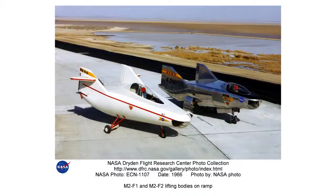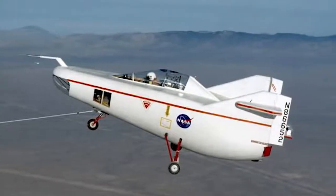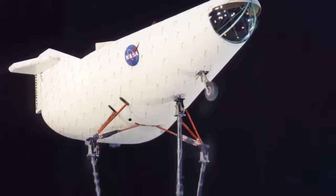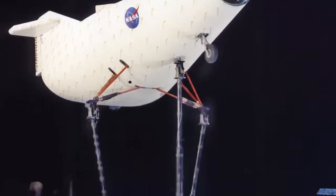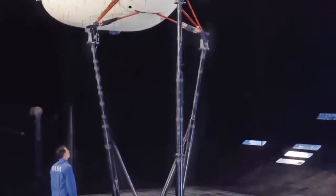In reality, though, splashing down in the ocean at the whim of the wind and hope to be picked up by the Navy is problematic. When you can fly back, you can choose your landing area. If you have a weather issue or you have some other problem where you can't go to your intended landing site, you can divert and you can fly somewhere else and you can land. Same reason the space shuttle used to land at Edwards and also in Florida for weather, things like that. So Milt Thompson was a huge advocate of it. Milt was also an X-15 pilot, very well respected. So his word sort of helped propel it along with Paul Bickle.